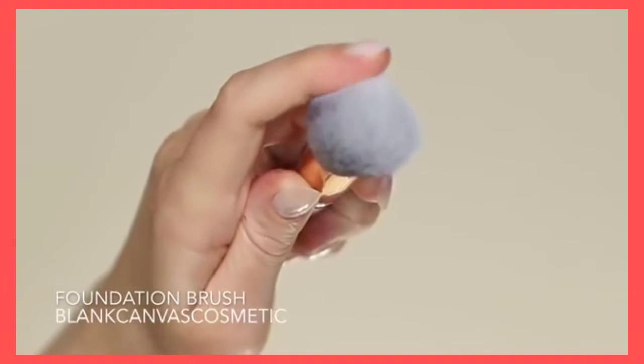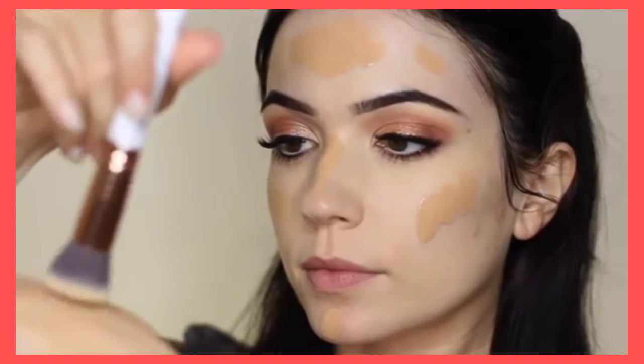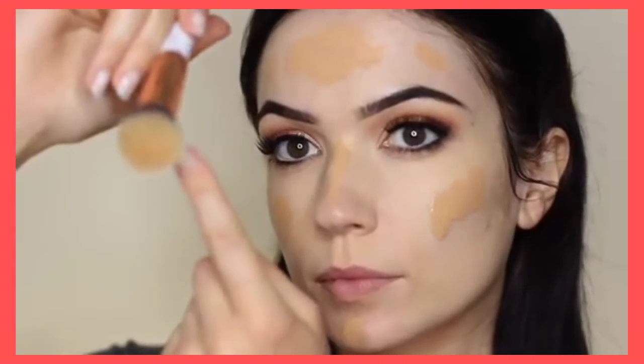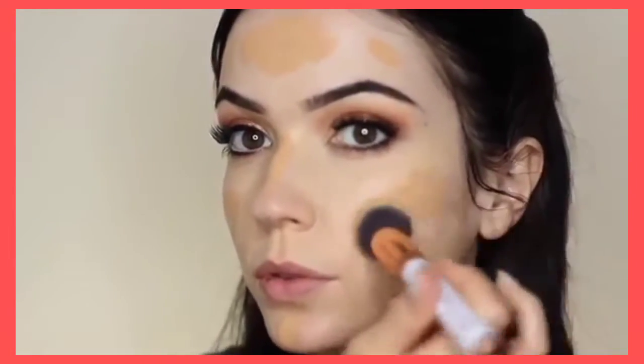Then going back to that foundation brush with all those beautiful bristles, we're going to pick up the leftover product on the back of the hand. We never want to pump the foundation into the brush as this can clog and damage the brush. Using that same woodpecker motion, working across the face.